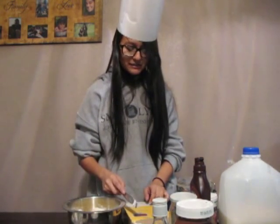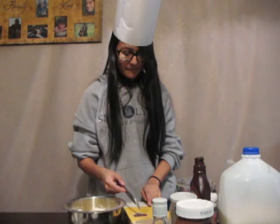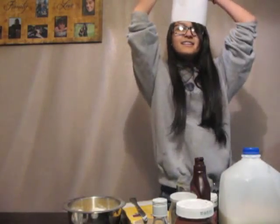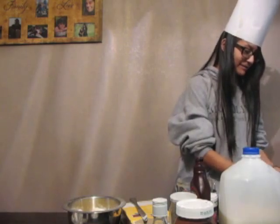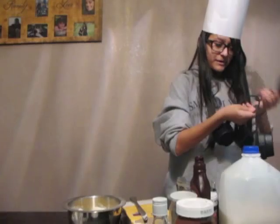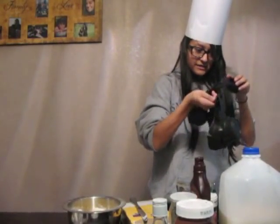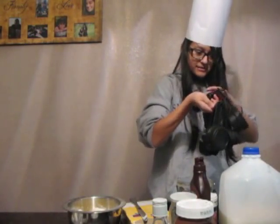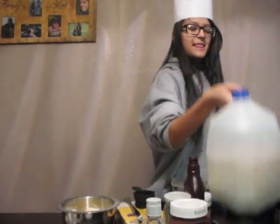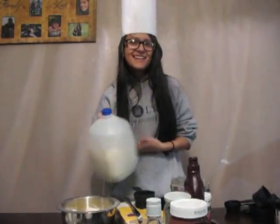Oh, I'm supposed to mix the butter until it's really soft. Oh well. So after that you need a cup of buttermilk. What's buttermilk? I don't know. So we don't have buttermilk, we're going to use regular milk. It says one cup but we only have half a cup, so we're going to mix the milk with the butter and then we'll get buttermilk. Haha, I hope this works.